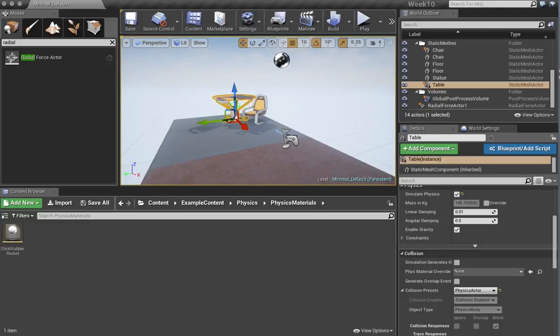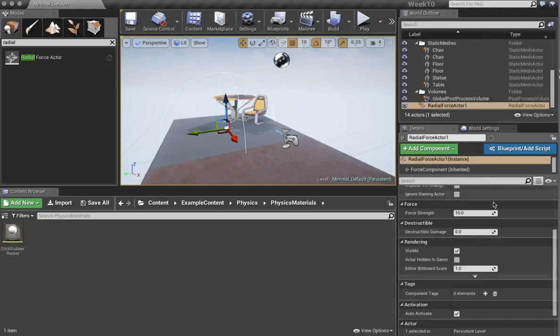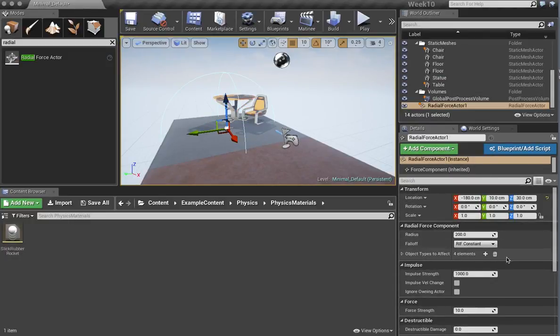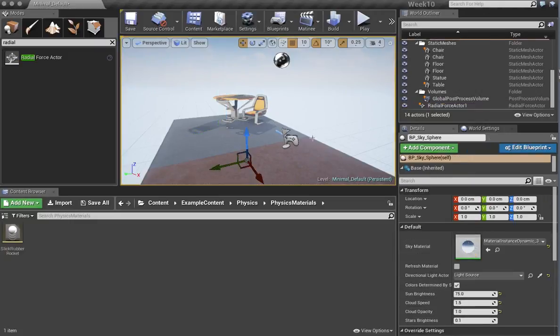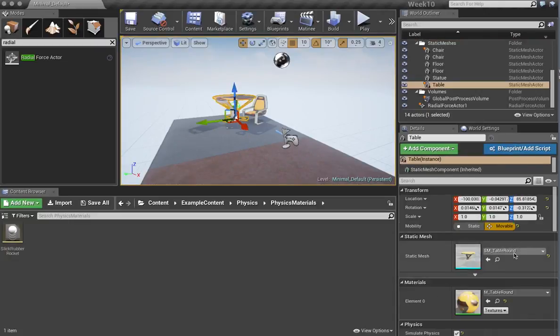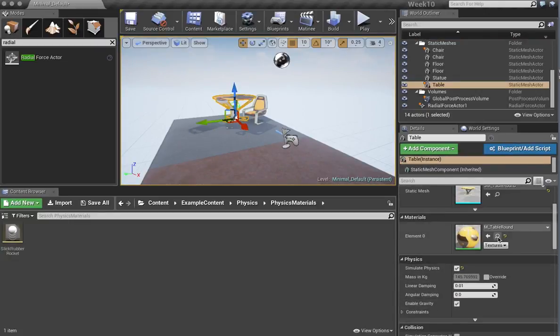So I have it above there. I have the table above there. It's staying here. And I'm going to go back to my table. My table has a default mass of 145 kilograms. Anyone know how to convert that to pounds for me? It's 2.2 pounds. So do you think, I think it probably needs more, right? Oh, one kilogram is 2.2. Yeah. Okay, so it's like a 300-pound table? Well, whatever. We're just going to blow it up, so it doesn't really matter.